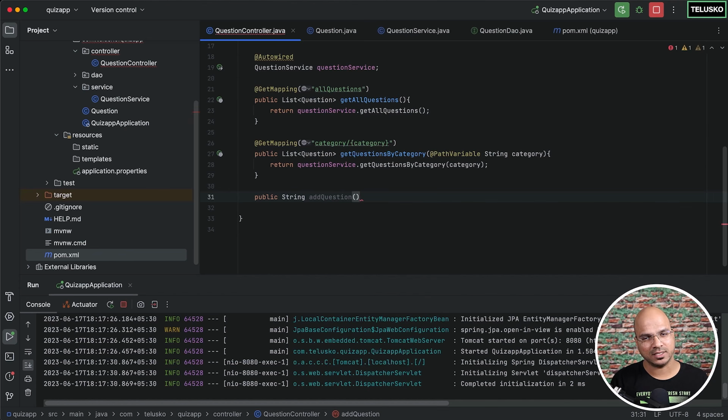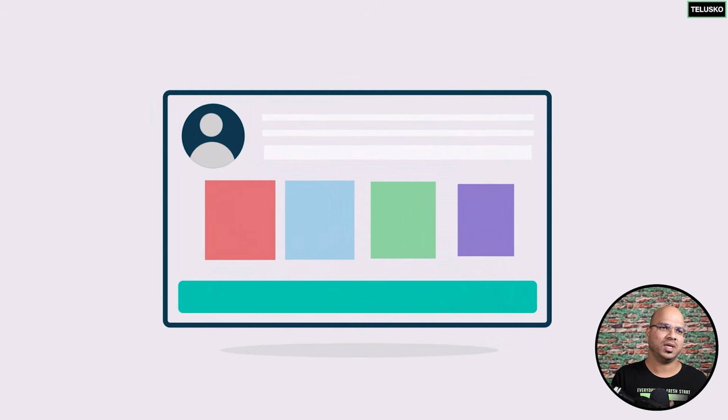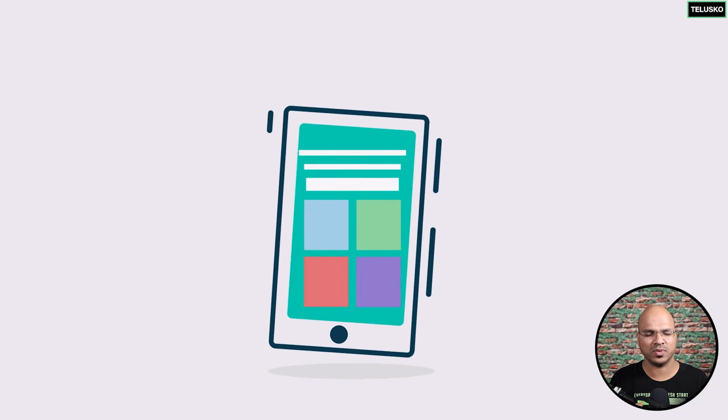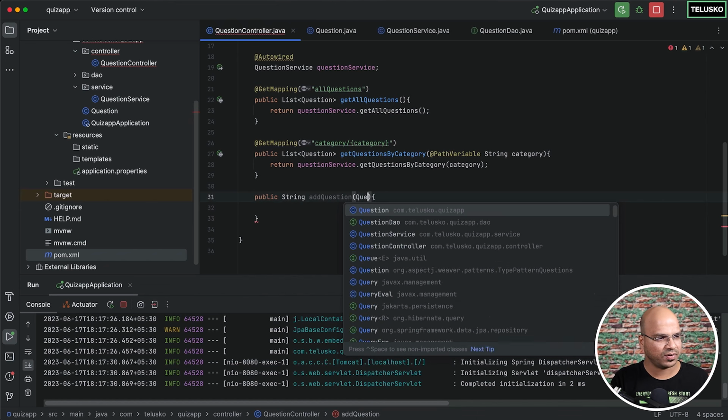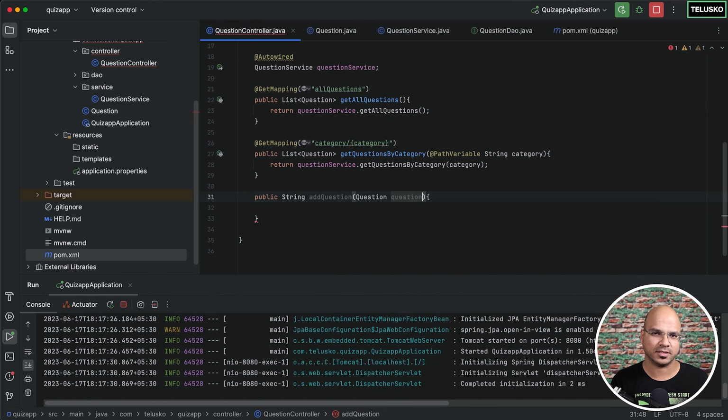And then in brackets. Now, if you are sending a question from the client side, of course, if you are fetching data on the browser, maybe you want to send data from the browser or from the mobile application, doesn't matter. The client can be anything here. How will I receive data? When you say add questions, it should be in the format of a question itself, right? So whatever I receive should be a question so that I can add it. I don't want to receive a text file, let's say CSV, and then manually from the code fetch each value. Oh, that will be tiring, right?